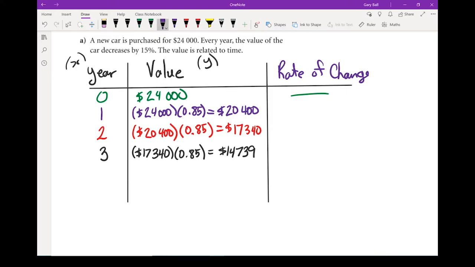But when I go to my first year, in the first year we owned the vehicle, we lost $3,600 worth of value. That's how much the value of the vehicle went down. Now, if I go between the first year and the second year, so in the next year, it now lost $3,060. And in my last year, I go between years two and three, it lost $2,601. That's what the value went down by.